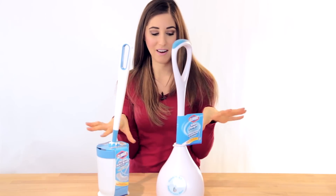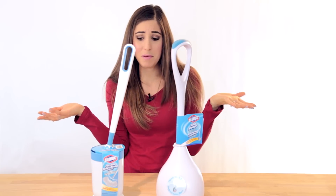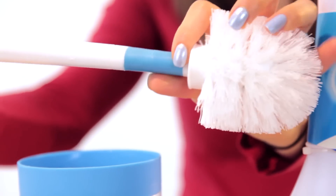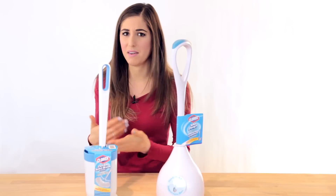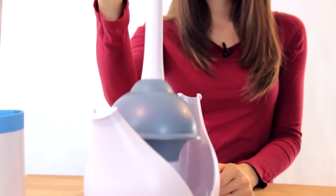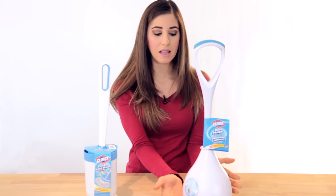The next thing I got is this Clorox flexible toilet brush — yes, a flexible toilet brush, this is really happening. We currently have some really old cheap IKEA toilet bowl brushes and I'm of the mind that you need to replace that stuff every now and then. I got three of each because we have three bathrooms. There's also a plunger, self-contained in a beautiful little container with an easy-grip handle for all your plunging needs.